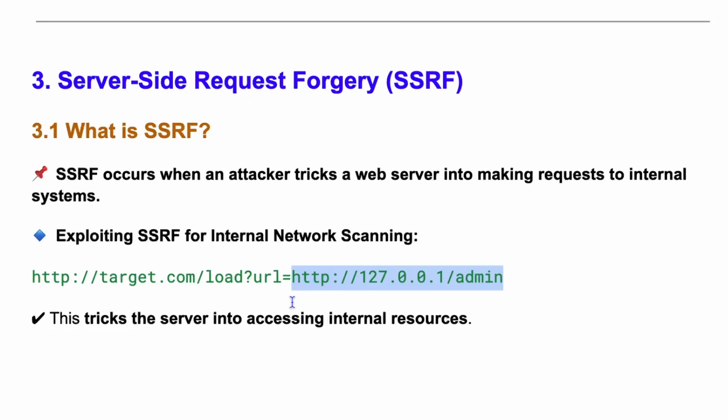So this specific query that we see right here is tricking the server into accessing sources internally from my, so if I'm running it on my computer, 127.0.0.1 is the IP address for my local machine. It's my localhost IP address. So it's saying, okay, go get whatever this file is, whatever this directory is, and all of the contents of this, go get it, right? Go download it. That's basically what it's doing in this particular case.